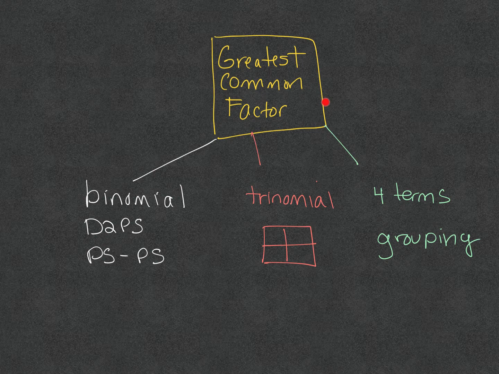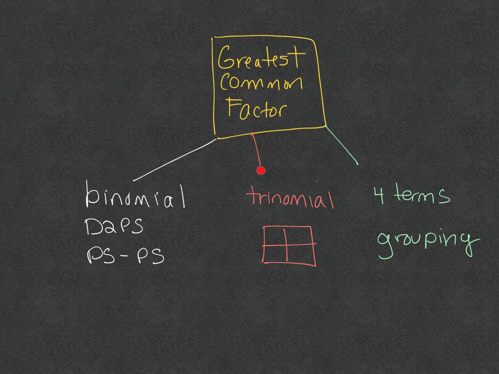If there isn't one, what we look at next is how many terms am I dealing with? Do I have 2 terms? Do I have 3 terms? Do I have 4 terms? And that tells me how I'm going to approach the next step in factoring. If I happen to have a binomial with 2 terms, then the pattern that we've talked over and over again about is a difference of 2 perfect squares, which we said looks like a perfect square minus a perfect square. So something like x squared minus 49.